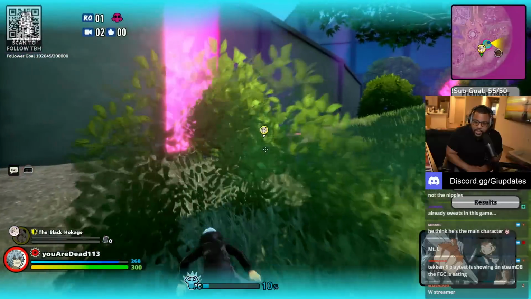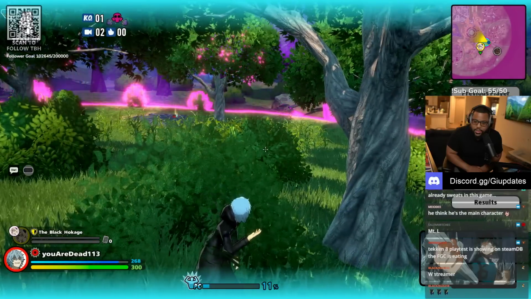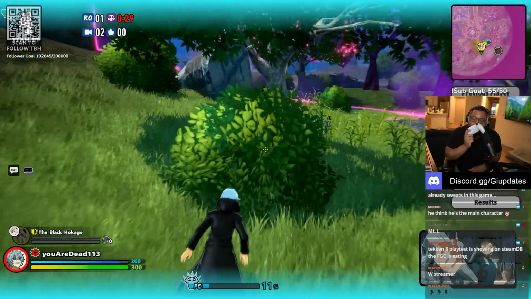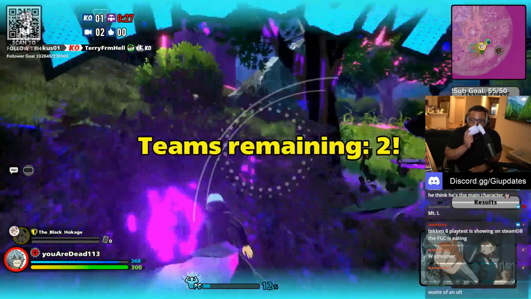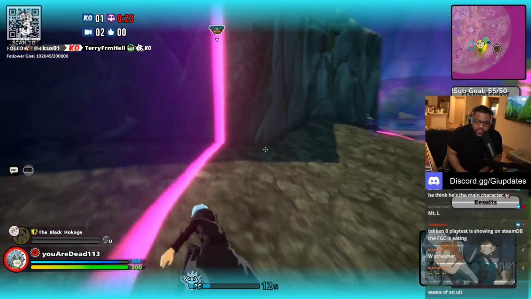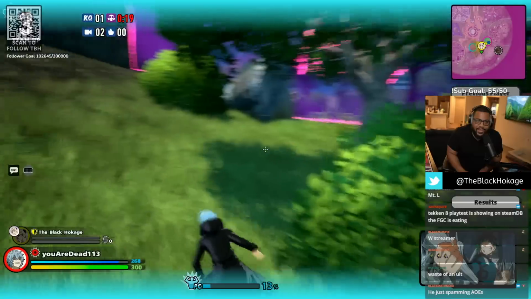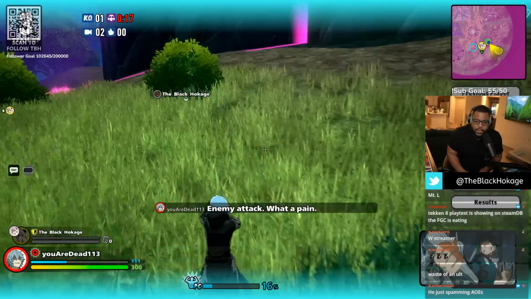Yeah, this dude is definitely a sweat, bro. Yo, can you hear me? I got voice chat open. Why are you trying so hard, bro? It's a beta. Look at this guy. What a waste of an alt. Learn the strat. It's a beta, bro. Enemy attack. What a pain.